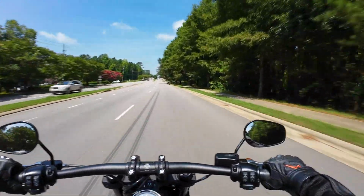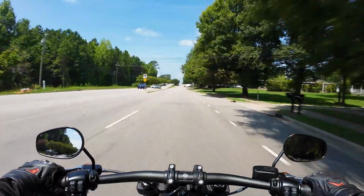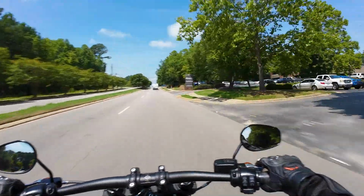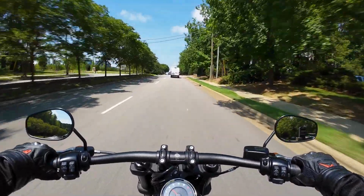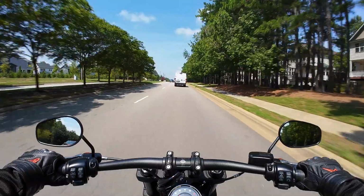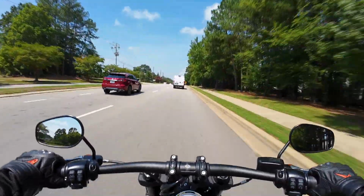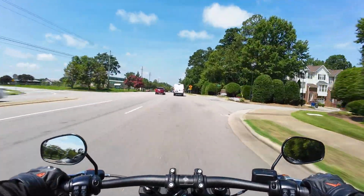Man, this bike is fun. All right, so acceleration is there. Highway speed, we never really talked about that. I've got to turn right up here, so it'd be rude to jump in front of him. Highway, it did fine. I mean, there's no windshield on it, no fairing. I think there are windshields you can put on this bike. I know Memphis Shades has one that fits around this headlight. So there's plenty of options.